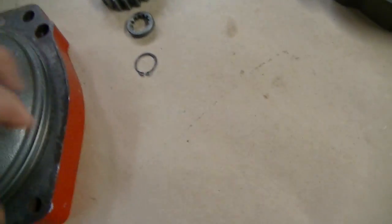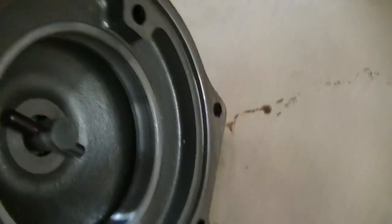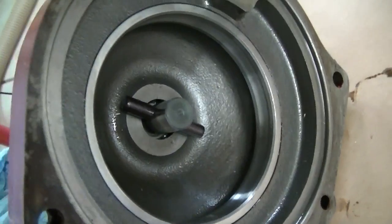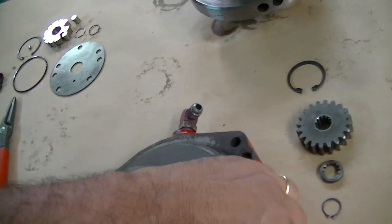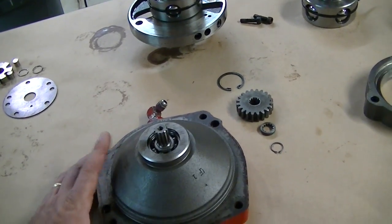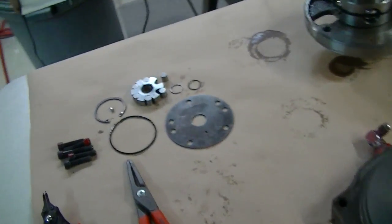The good news is the gears look okay and the pinion gear ball bearing spins wonderfully — it's in great shape. However, I need to watch out for this seal and clean that up; I also have a new O-ring to go inside. Everything is turning freely, which is good, but I'm glad I took this apart because without doing so, I might not have caught this — I've changed the fluid and filter but clearly water had gotten in.